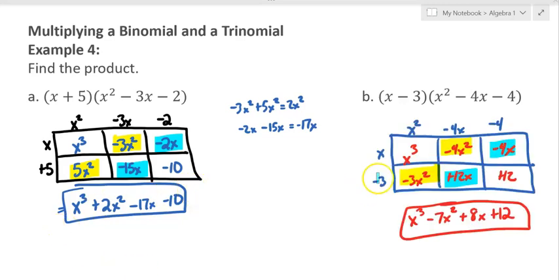All right, so you can see my setup here, x minus 3 times all of this. And then here's what I got multiplying each term. You can see the yellow highlights. This is where I combine these two because they're like terms. They're both x squared. And then I combine the blue highlights because they're like terms. They're both x. And here's my final answer.